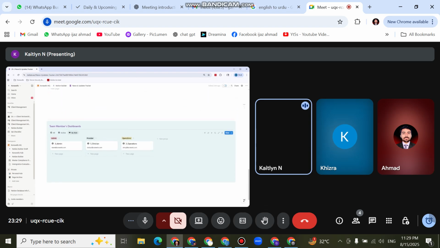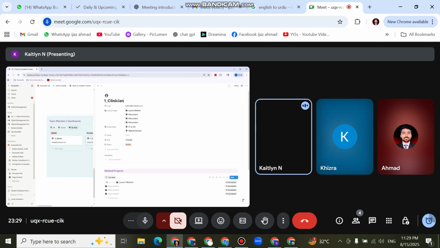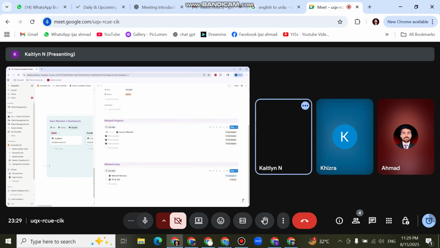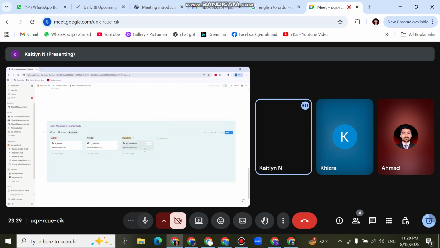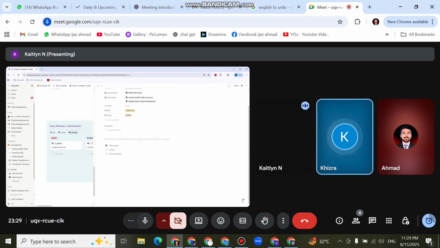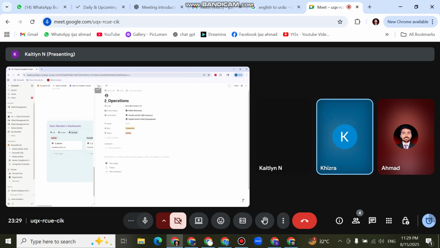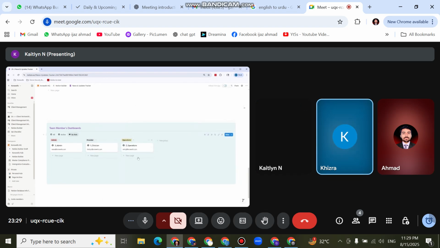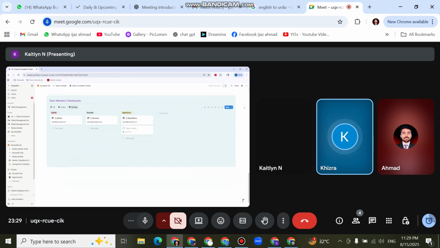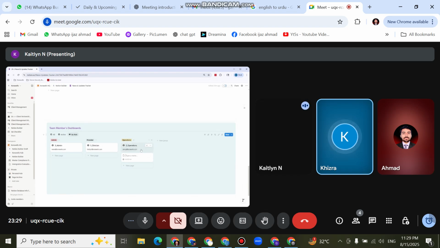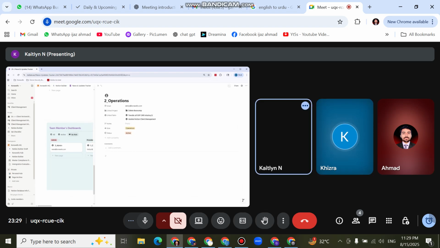And then also could you help me with this? Oh, you already changed that. So operation. Oh yeah, they're missing that. You can click the new page at the bottom. You can open any page like two operations. Click the two operations, and now click the new page.